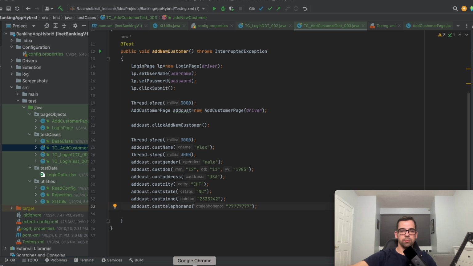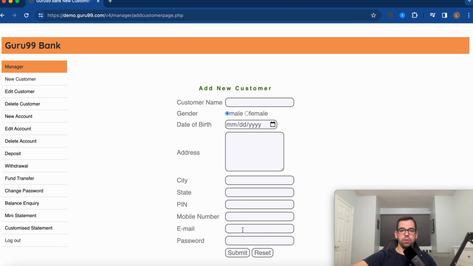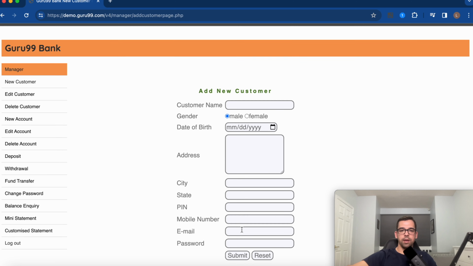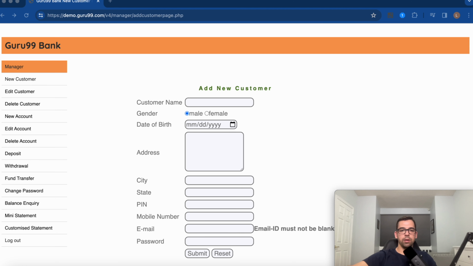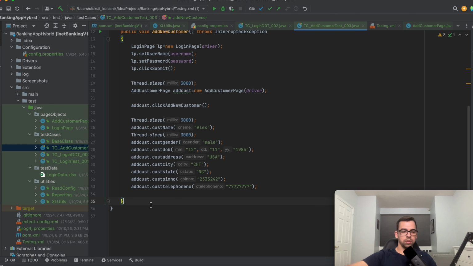Let me show you. So every time a new customer has to have a unique email address. So whenever we run our automation code, every time we have to pass a unique email ID.